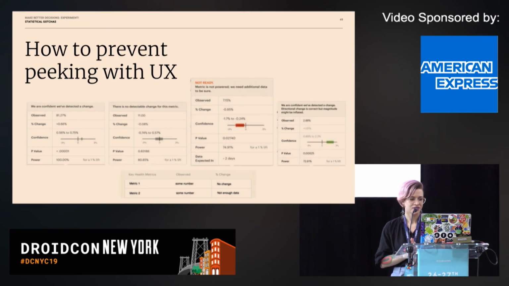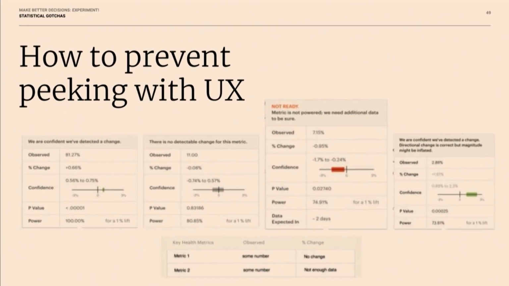The data analyst tells you to. We have a really helpful UI for experiment tracking. It lets you know when results aren't really ready. So you might see, this third one here, "metric isn't powered, not ready." So you can look at it, but it tells you a little bit more forcefully, hey, this really isn't ready. Don't make any decisions based on this data yet.